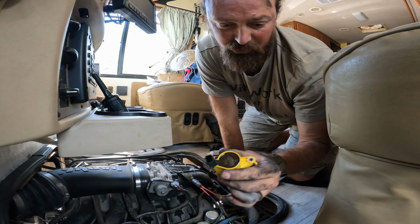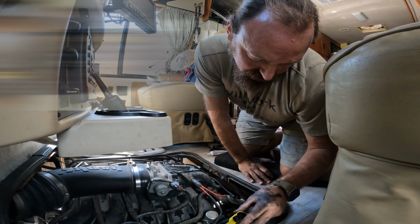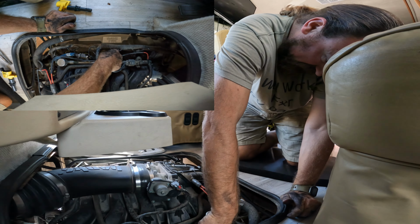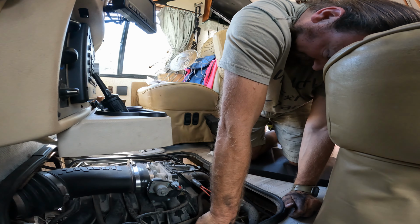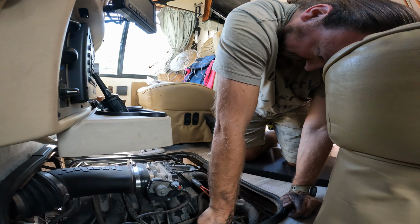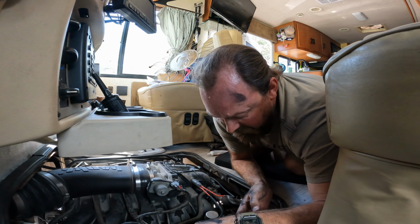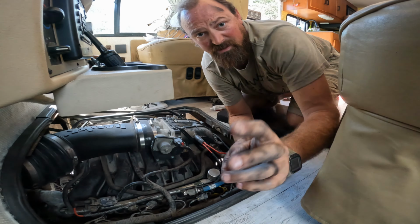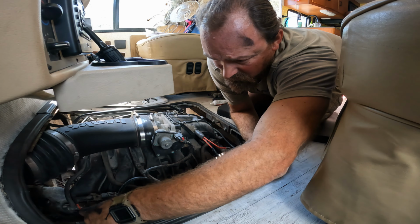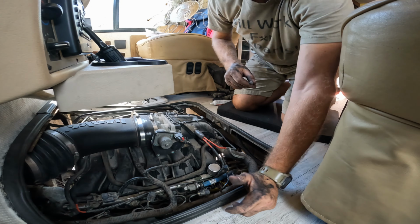All right, so now we just gotta make sure you orientate it to the exact way that you took it out. Just gotta, I guess, pop it back on. I guess that's it right there. Like so. And then the big thing is making sure you connect the ignition coil connectors that you disconnected, make sure you connect them to the correct ones. So 1, 2, 3. This is 4 and 5 is back there. All right, so we're gonna put our screw.